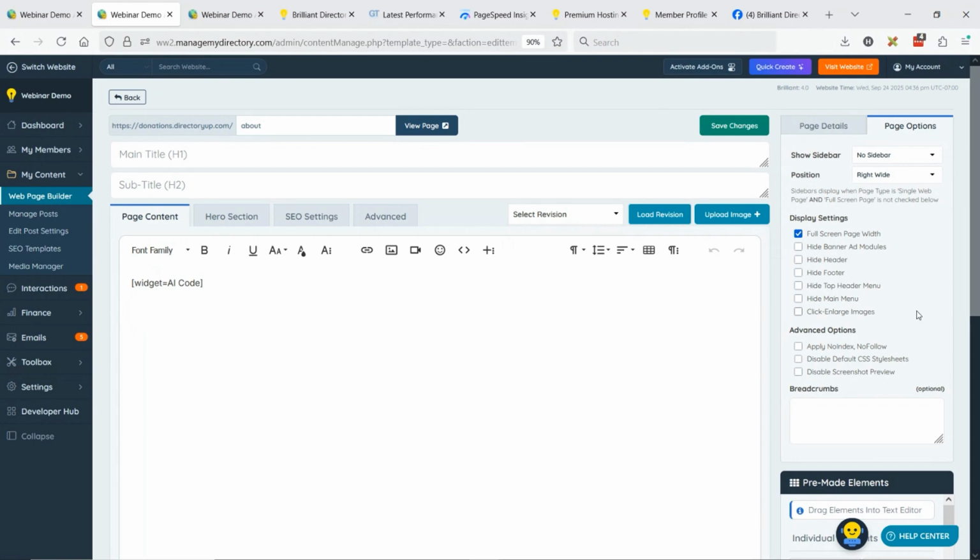You can also choose what Google and other search engines index with specific pages by choosing whether or not a specific page is no index and no follow. There's a bunch of other options. One of the more common ones, though, is you can actually choose a custom sidebar for a specific web page. So maybe it's a landing page. You want to have a sidebar on it with some CTAs specific to that one web page. You can create a new sidebar, and then you can choose to only display that one sidebar on that one specific landing page. So a lot of options in here.